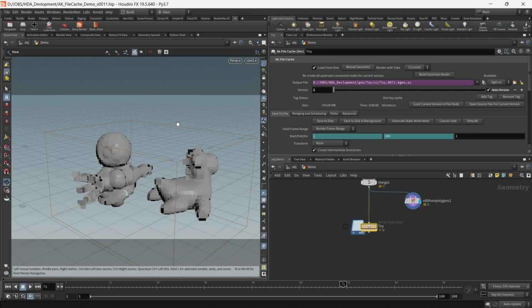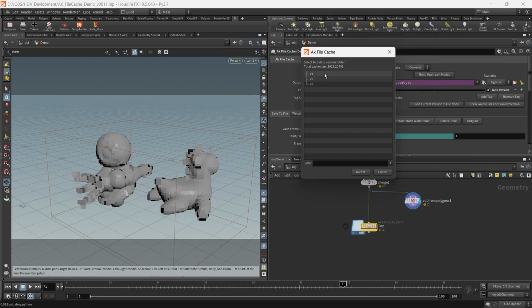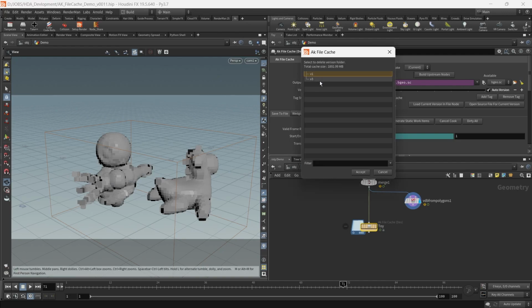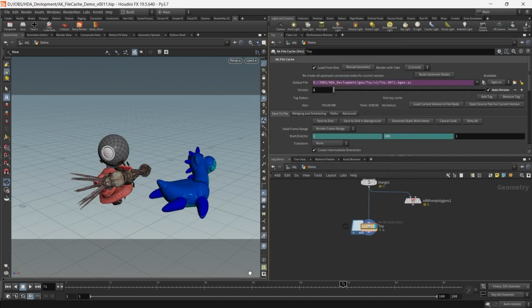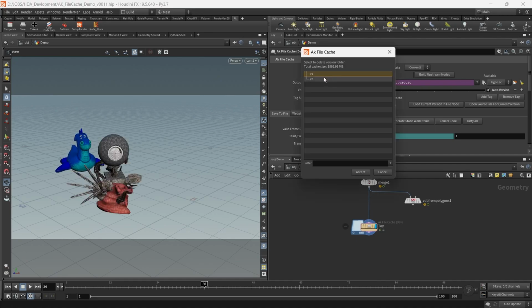And let's say we want to clean this version. For cleaning our versions, we can hit this version option, and this will show how many versions we have and how much total cache size they are taking on the disk. Okay, so we can just click any one and just accept, so it will delete it. And we can see this is also reduced, and we have only version 1 and version 3. So let's say this one is deleted, so we have nothing here, and we can delete all the things.